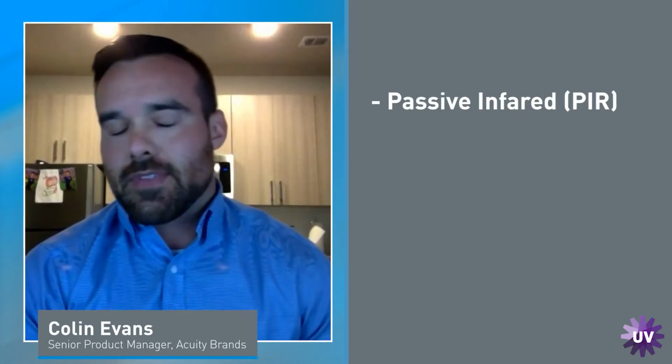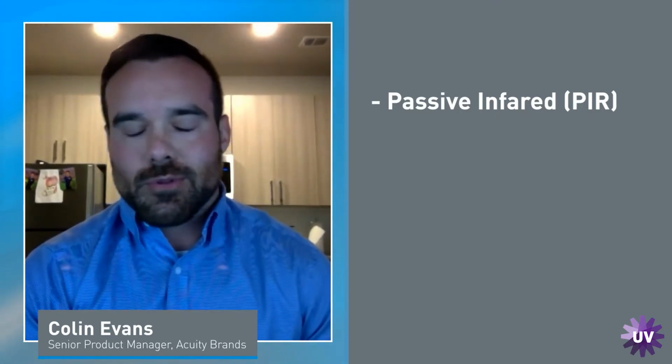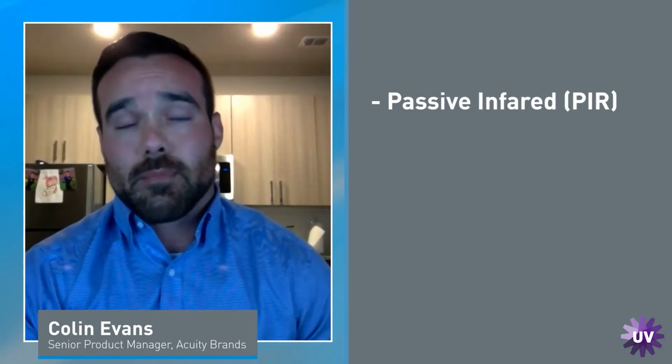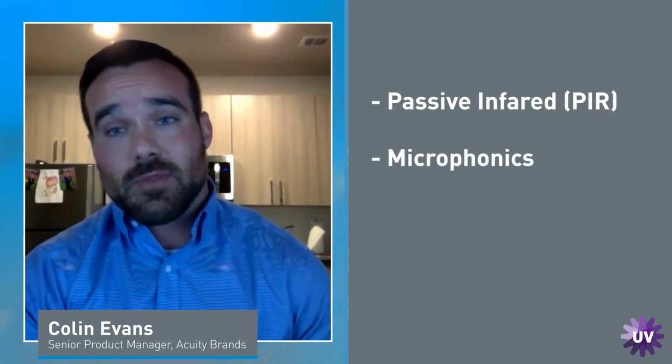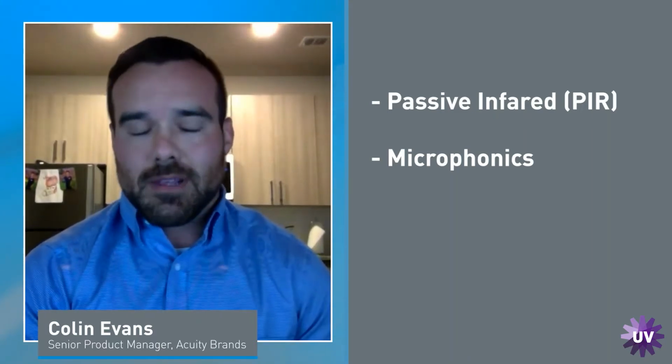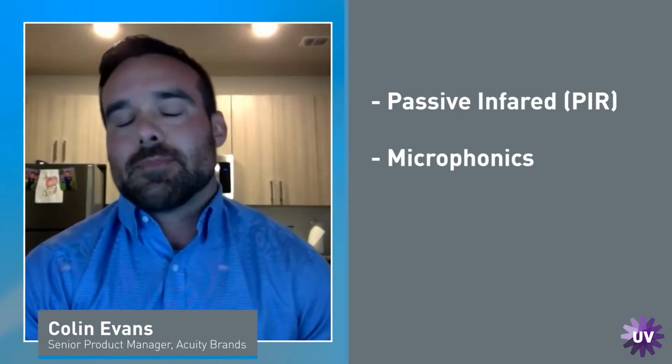So depending on your application, whether it might be education, corporate, healthcare, things like that, you could have things in the space that could prevent passive infrared from seeing you. So partitions, cubicles, things like that. There's other technologies that can work for sensors to get around those caveats. So we have what's called microphonics. That's listening for sound in the space. So someone might be in the space, we physically can't see them, but the system can pick up the noise they're creating and know that that space is occupied.